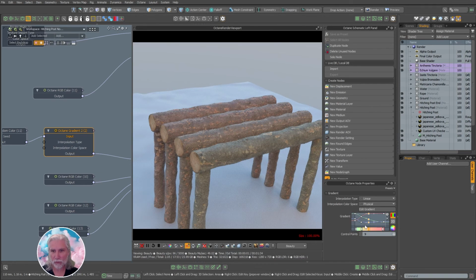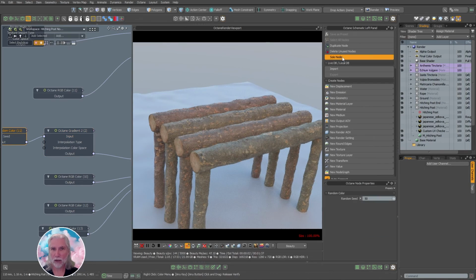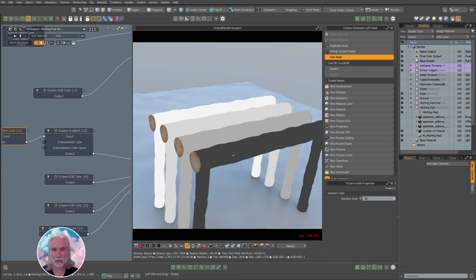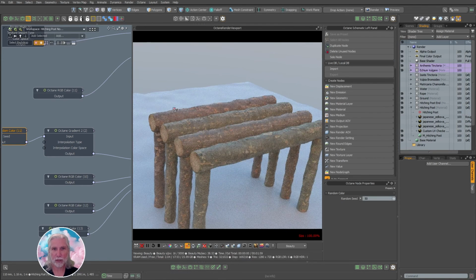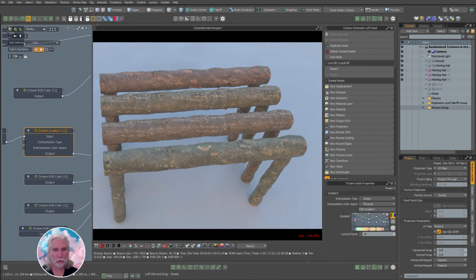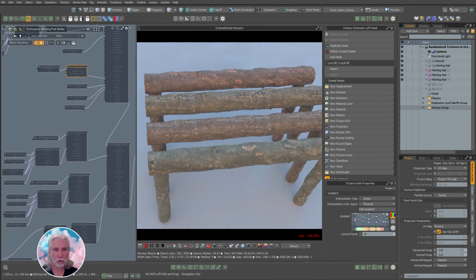And you can map it fairly precisely to what you want by just looking at these colors here and knowing this is on the left side of the graph and this is on the right side. So this top one, as it's white, will be redder, and this bottom one here will be greener, right? Let me just talk about one more node really quickly that you may find useful, and that's called the random map texture.